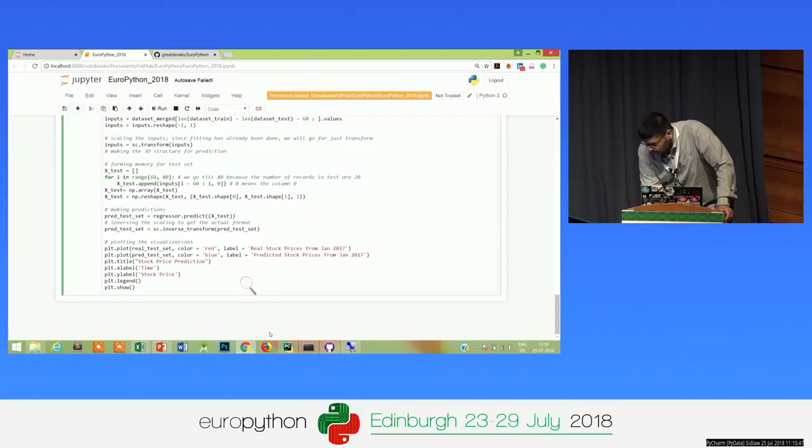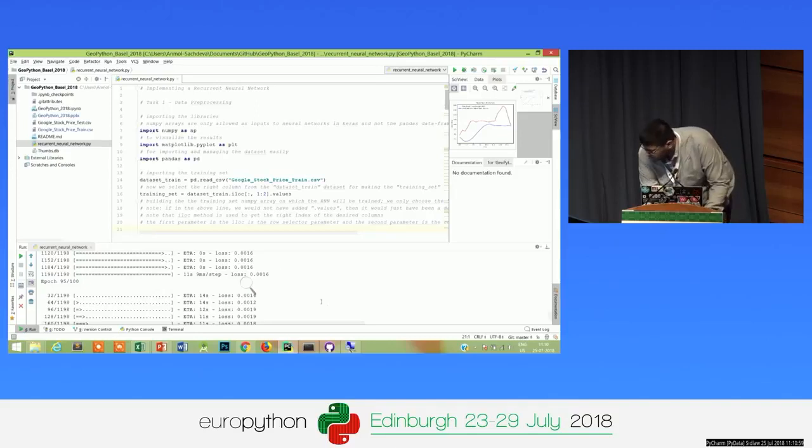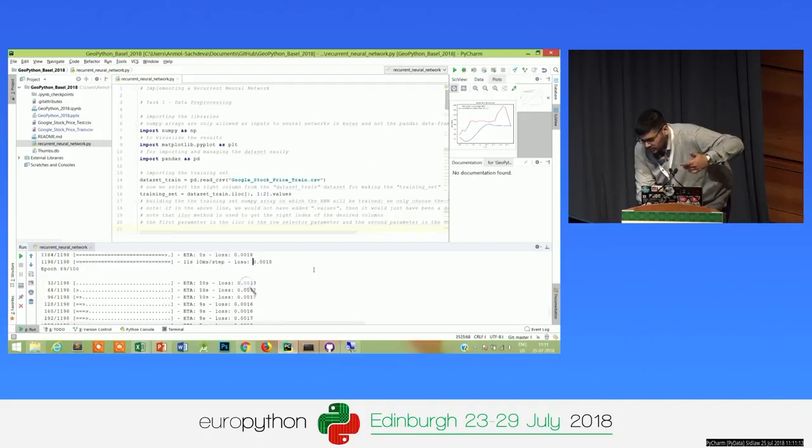Since the time is short, I have already run this in PyCharm. So it was, say, 100 epochs. And you can see, I'll just show you, that with an increasing number of epochs, the loss function is decreasing.